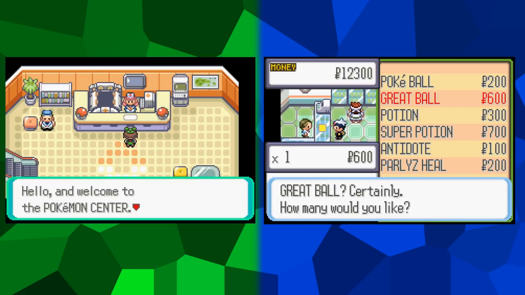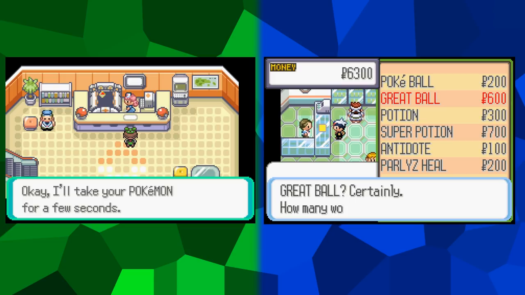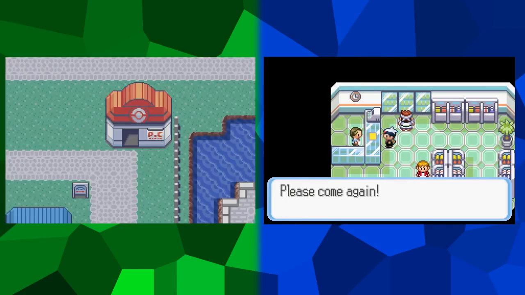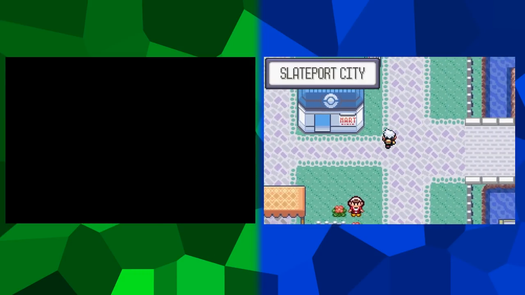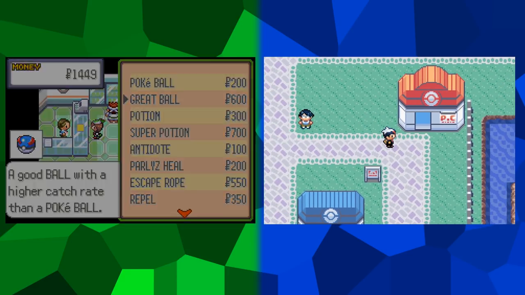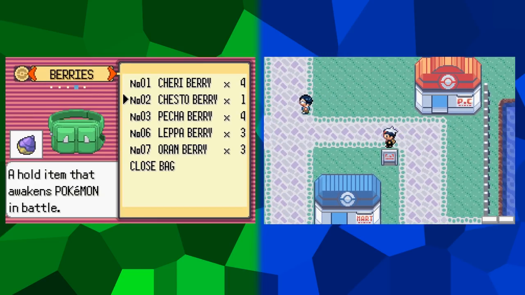Wait a second. Yes, I will. Alright, now May needs to buy some of that. If only she had money and didn't blow it on the gym leader loss multiple times. Oh, I can only buy two. Hang on a second. I gotta focus on just this one game and sell some stuff.